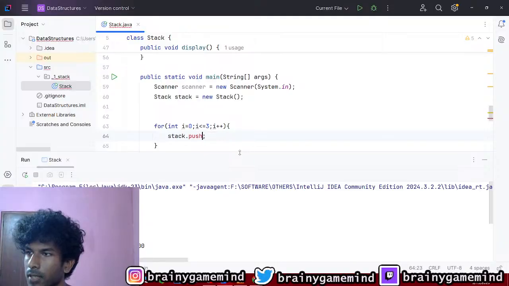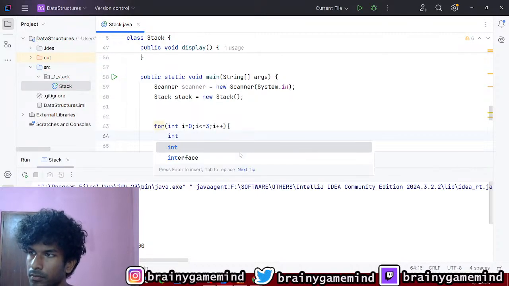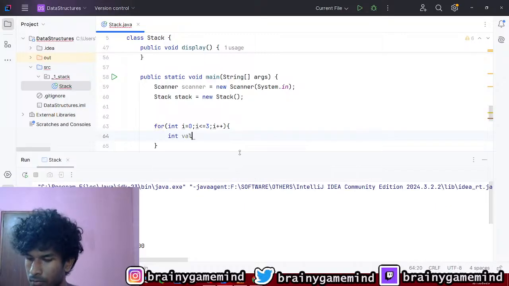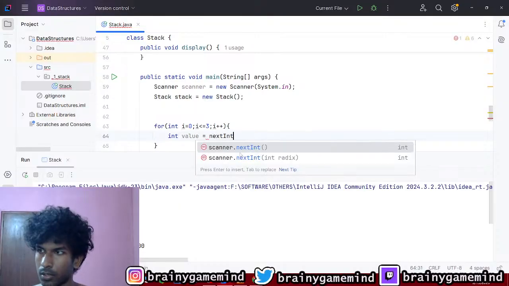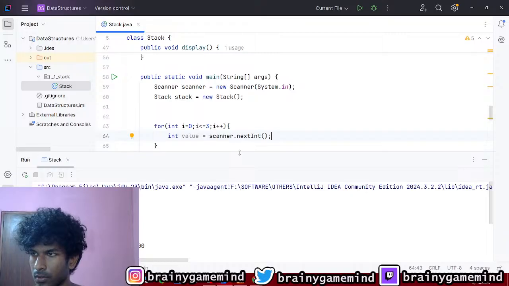We're going to be passing a value. Let me take a value. Int value equals scanner next int.